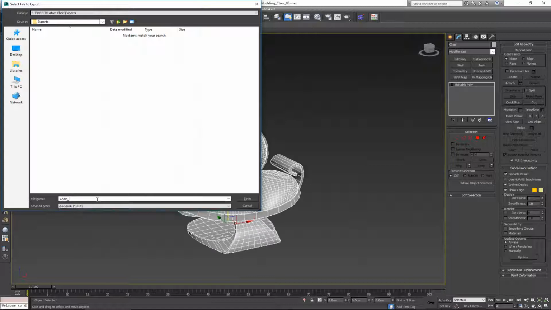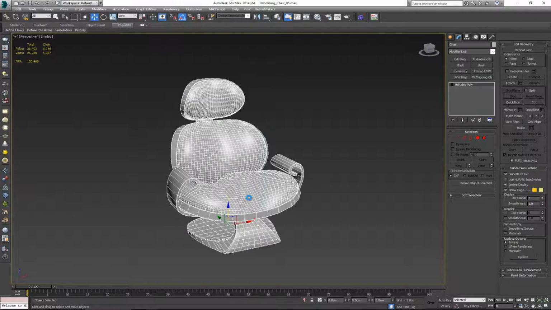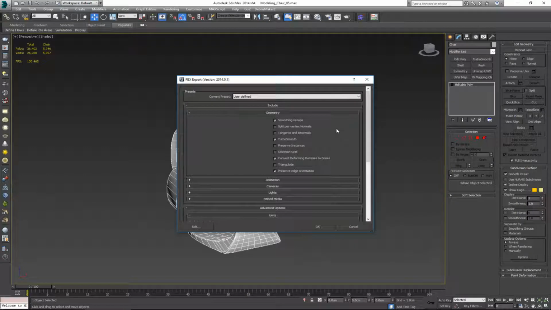Well, chair singular, and click on save. It's going to give you the options for what you want to export. We do want to export the smoothing groups. Turbo Smooth is fine. Nothing else. Just make sure you have smoothing groups on and click OK.